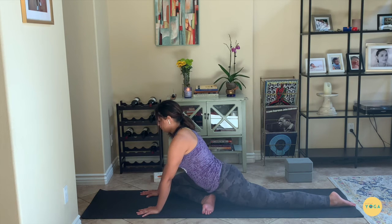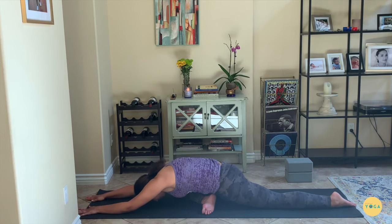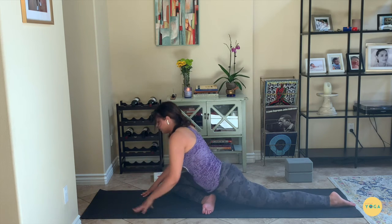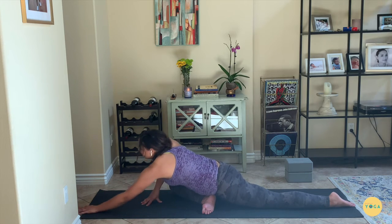Or if you want more of a challenge, you can slowly come down so that your forehead is touching the mat. Now if you're here, or even if you're up here, try to energetically squeeze your hips towards one another. And stay here and breathe for a moment. And release. We'll do the other leg.